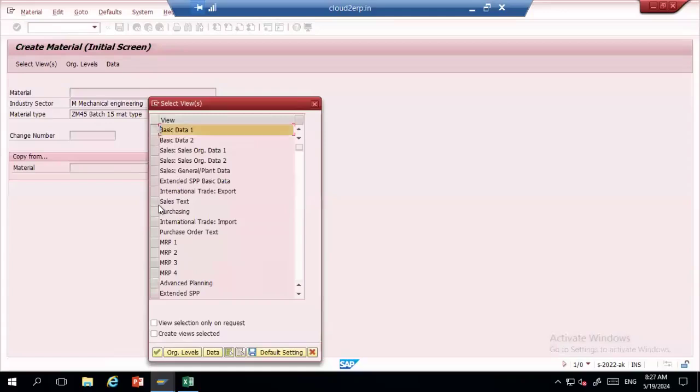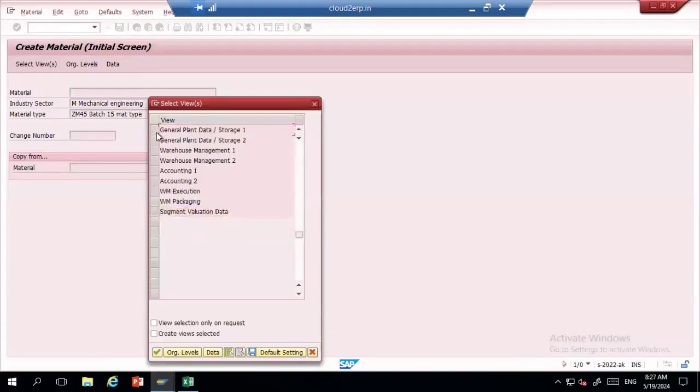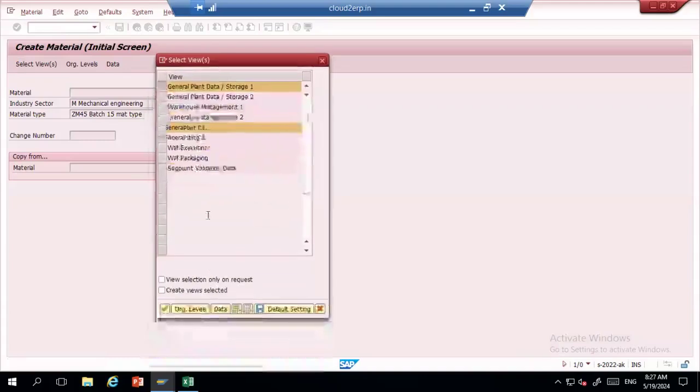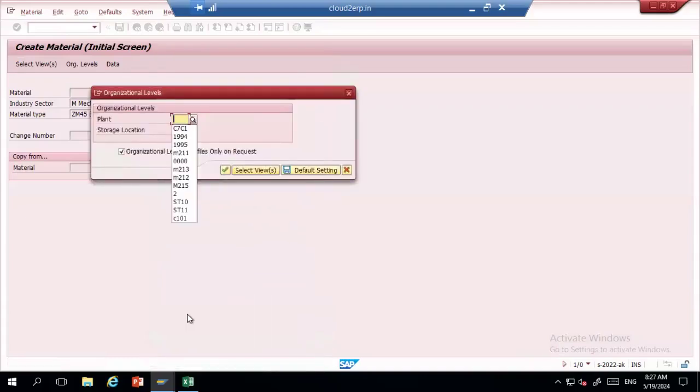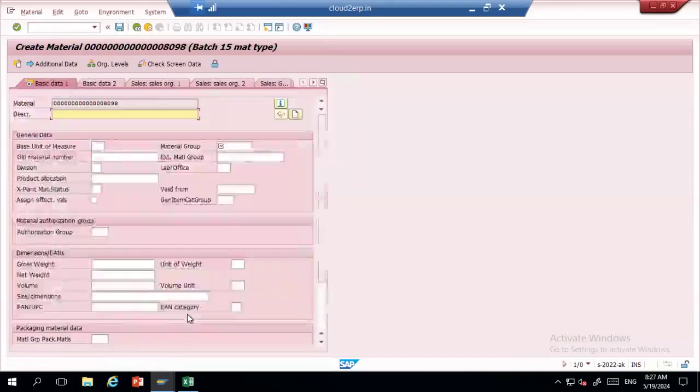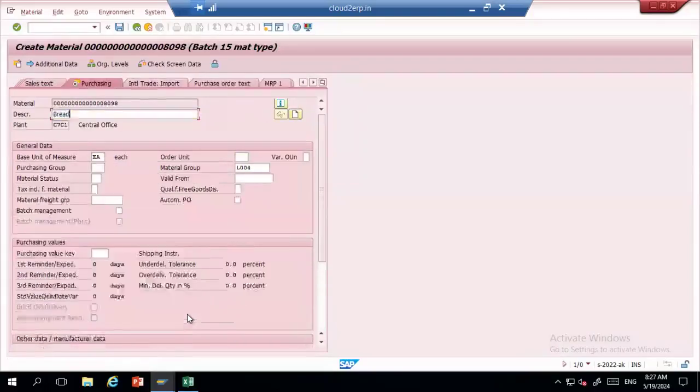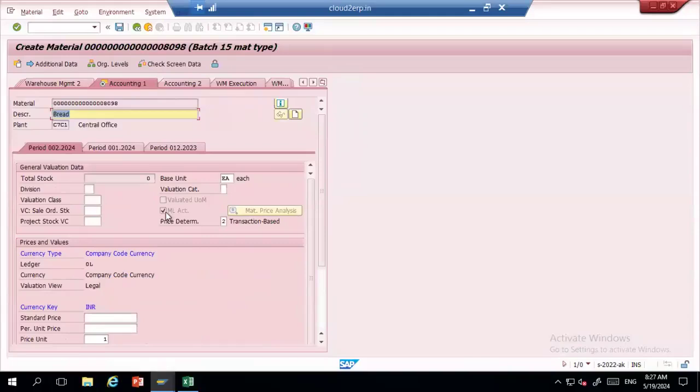Now if I go and try to create a material, I'll select the basic data, purchasing, plant data, accounting data. I'll directly go and check the material ledger. If you see, now it is activated. So these are the two checkpoints which you need to check whenever your material ledger is not showing as activated. Okay, so do this activity before you create your materials. If not, the materials you are creating are of no use.